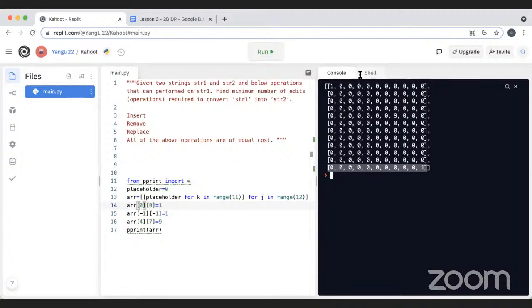That can be kind of unintuitive, because as you increase the first index, you are going lower and lower instead of higher and higher. But as long as you keep in mind that it usually starts at the upper left-hand corner, it shouldn't be too confusing. And then this piece of code changes the value of the bottom right-hand corner.